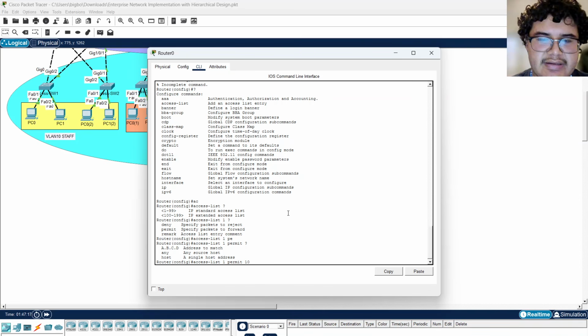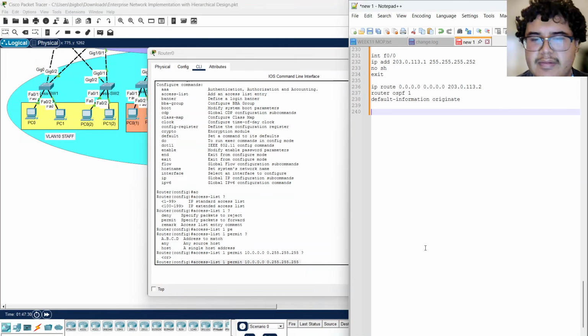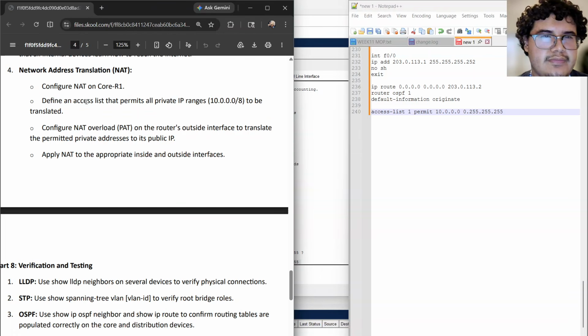Yeah, let's just do that. 0.0.0.0, and then 0.255.255.255. All right, let's just do this. Copy that. Paste that there. So that's going to permit all of the traffic coming from here to be translated outward. Perfect.